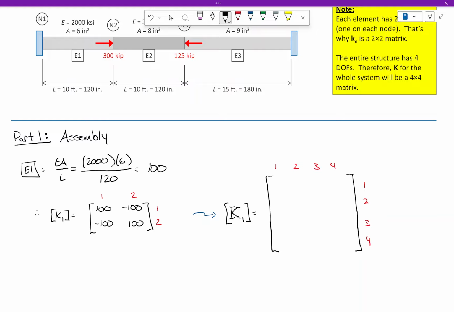It's really easy, really basic. I'm just going to put these terms where they go over here. So I'm going to put 100, minus 100, minus 100, 100. And what else goes in this matrix? Zeros.